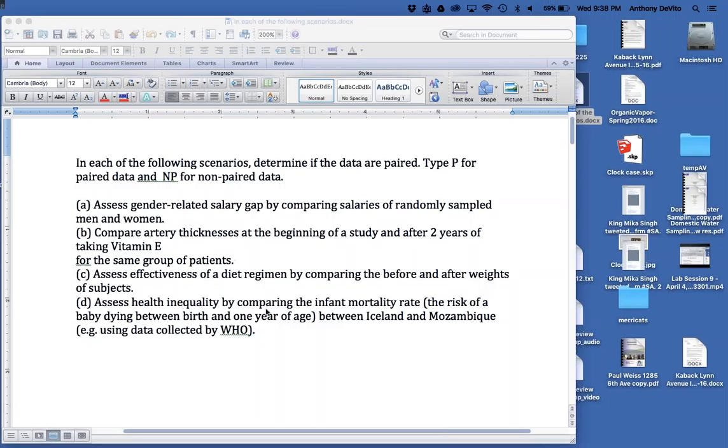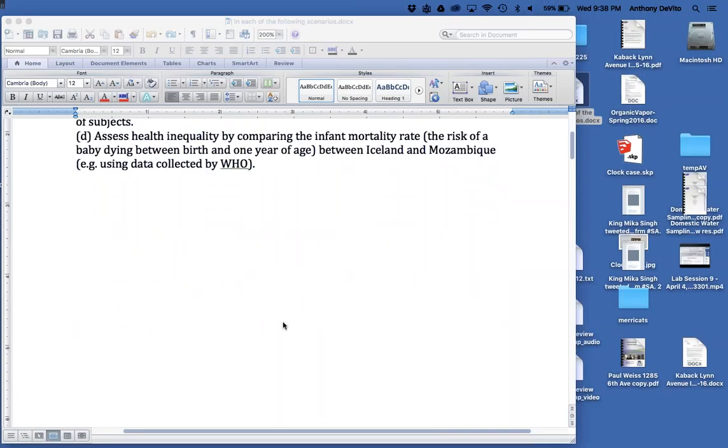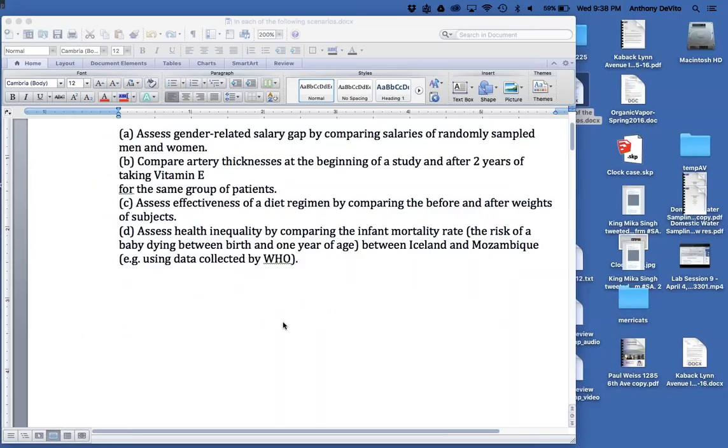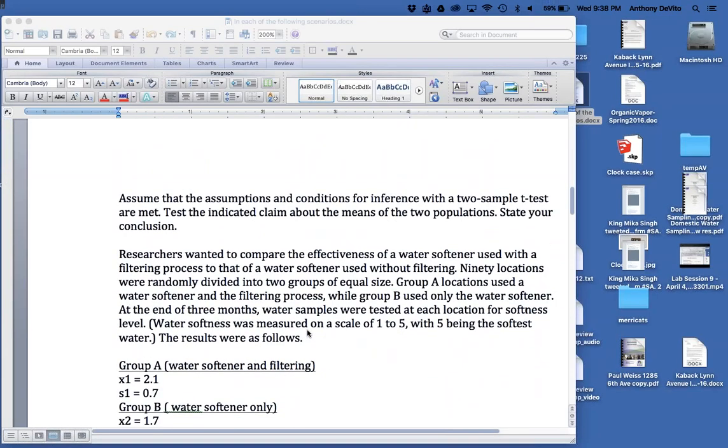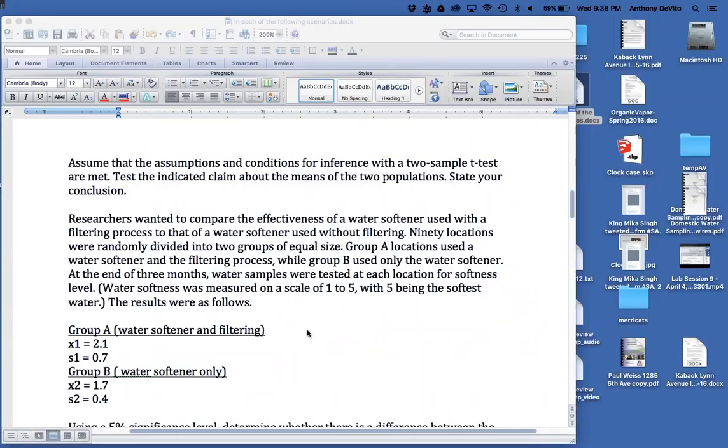I'm going to move on to something, and eventually do a problem that's similar to those things, or maybe even right now do a problem similar to that, except that I'm not going to bother with paired samples because it's relatively simple analysis. We did one in class that you can go back and take a look at on the lab video. Let's take a look at this next problem. This is actually a homework problem. I'm going to change a couple of numbers here as we go forward.